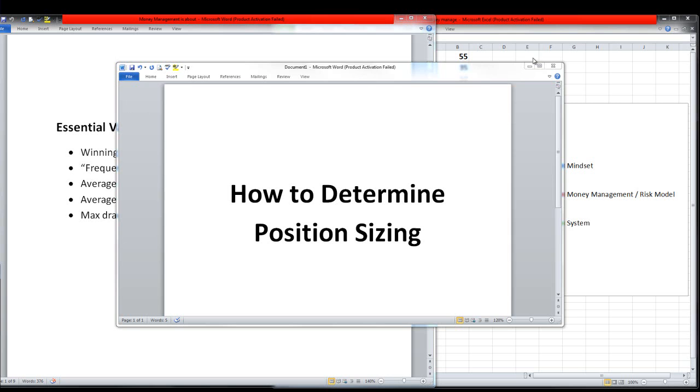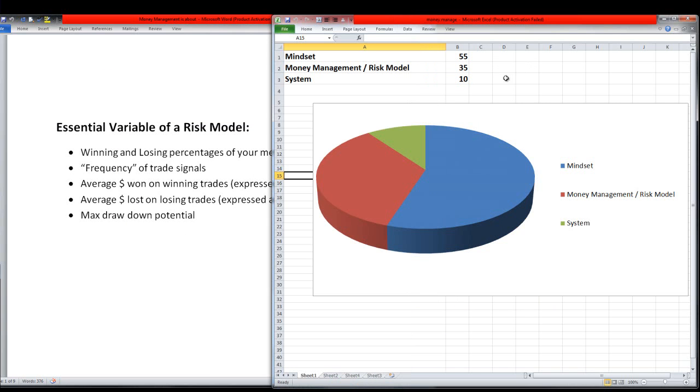So just before we get started, I want to go back to the pie chart that we started with right at the beginning of part one. I didn't create this pie chart. This is something that's out there throughout trading, and most professional traders will look at trading this way as far as your entire strategy, breaking it down into three major parts.